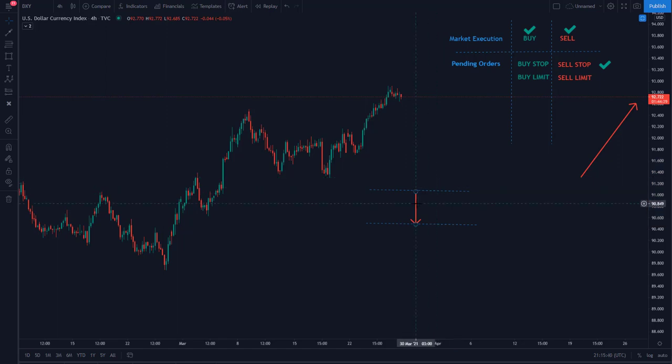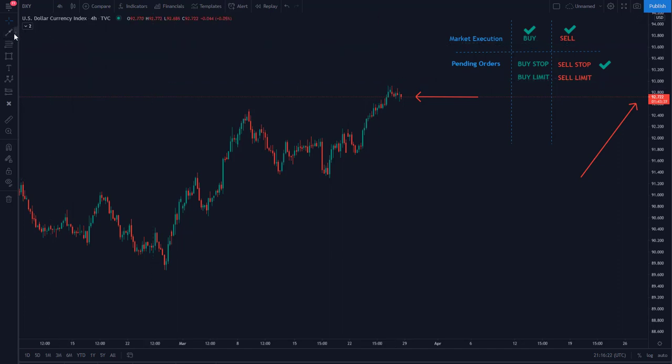So let's take a live example here. A buy limit would be exactly like this. So let's assume the market is here at 92.722. However, after our analysis, okay, we have a strong hunch that the dollar index is going to become stronger in the future. However, we don't want to buy the dollar index right now, which would be a market execution. And we don't want to buy it right here, which is 92.914. That would be a buy stop.